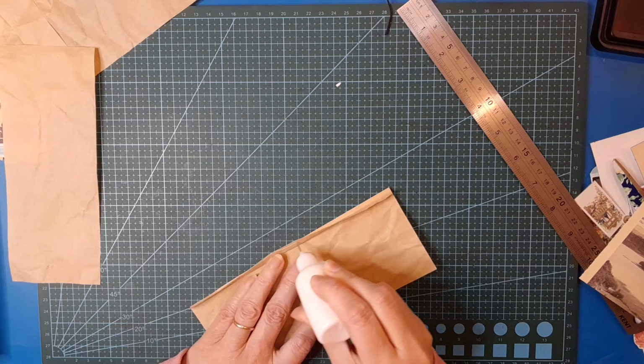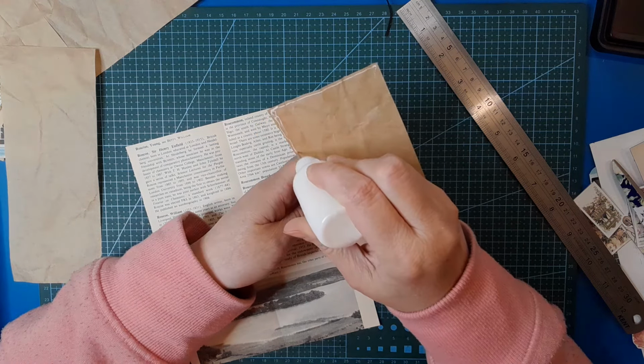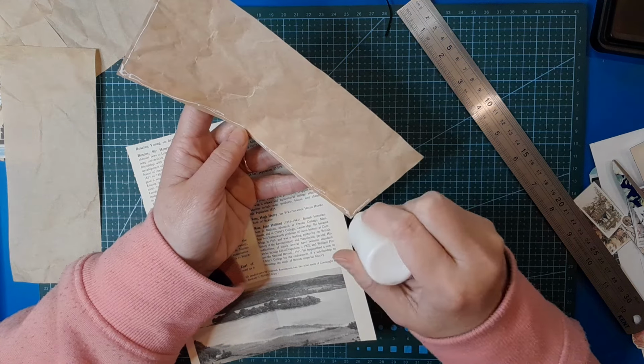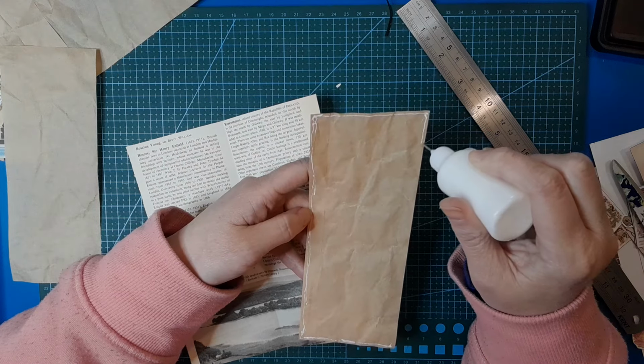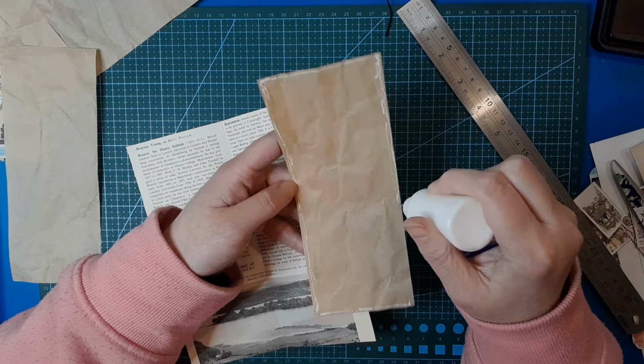And I could glue it the other way so that seam is actually glued down on the inside. I'm just going to use tacky glue so it will have a bit of texture. It's not going to be perfectly flat, it's going to be a little bit bubbly. And I think that'll provide quite a nice little sort of crunch as one uses the piece, opens it up, writes on it. Still going to be writable. It's just going to have that little bit of texture and sound to it, which I think could be quite fun. It's not often we think about working sound into our journals, but sound is a valid sensory experience.